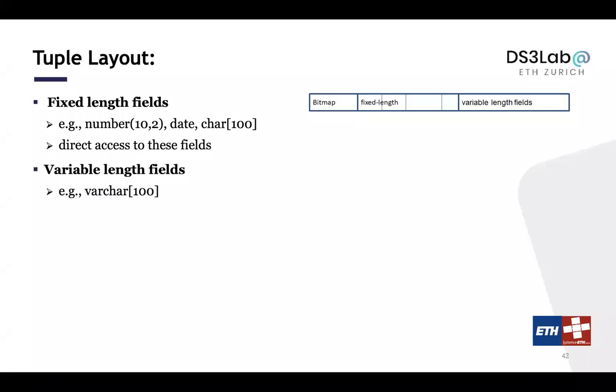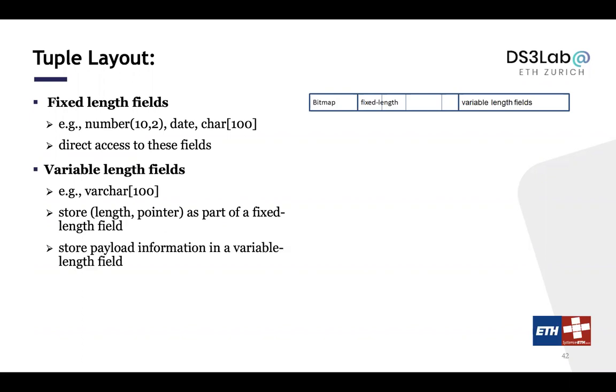For those variable length fields, it could be some string with variable length, you can store them very similar to a slotted page, but at the tuple level. You store a whole bunch of pointers pointing to specific locations here to make sure you can find it whenever you need it. You don't need to scan the whole thing to find it. And that's it. Whenever you want to access a certain attribute, you first find the slot and the pointer, you follow the pointer, you get the information.